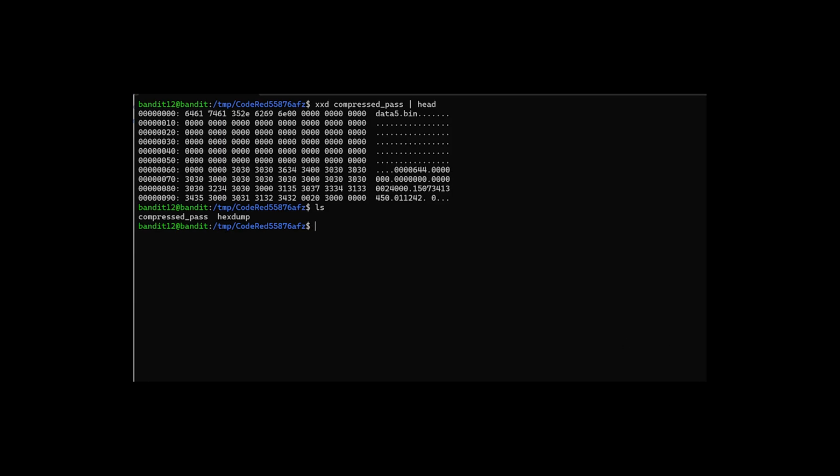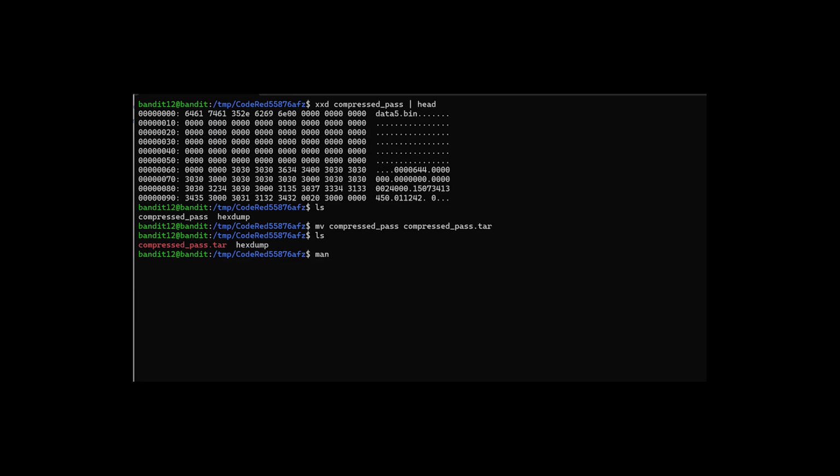So now that we've seen this contains data5.bin, that tells us this is actually an archive. Let's rename the file again and give it the .tar extension. So mv compressed pass to compressed pass.tar. Worked. There's a .tar.